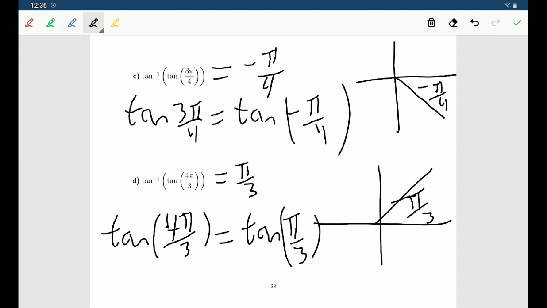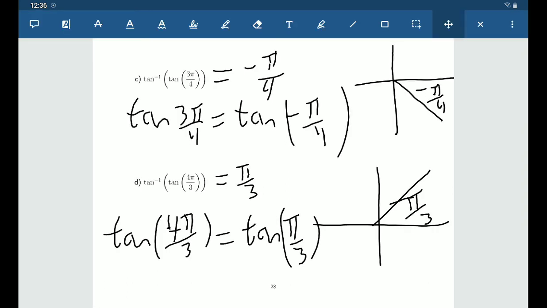All right, good work, everyone. We'll take one last break before coming back for the last part. And in the last part, we will talk about solving equations that involve an inverse trigonometric function. So we'll see you all in a few minutes.